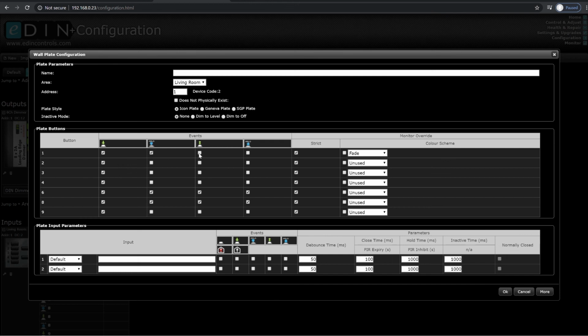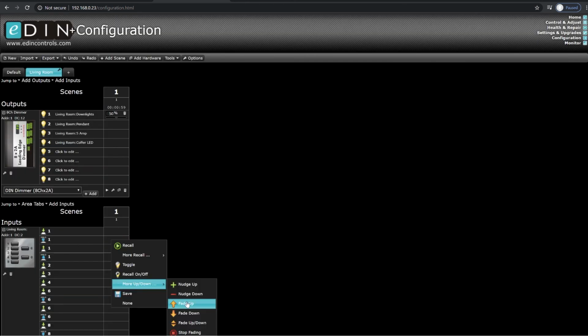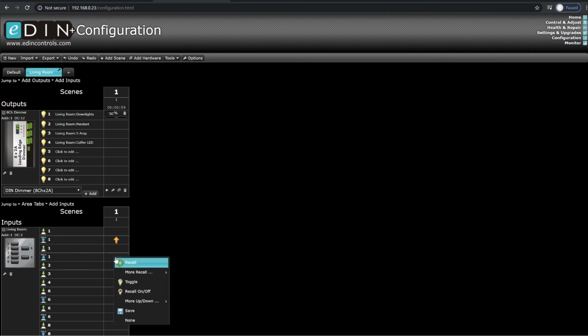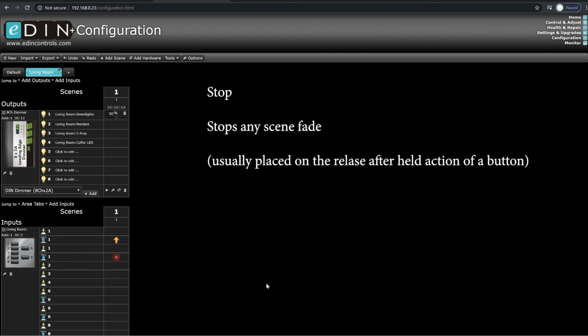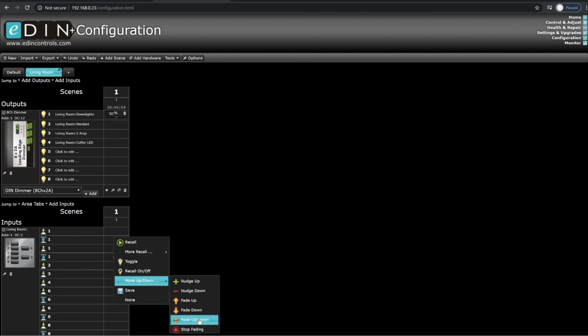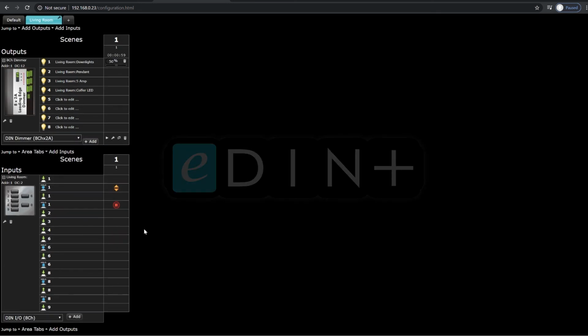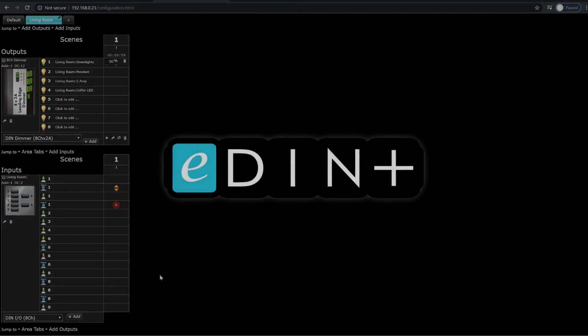Open up the button, select each of these so that we have all of the button type presses there are. So in a real world solution would actually be on the held, and then the stop of the fade would be at the bottom there. Now that's the same process that would work for fading down, and you also have another option where you could have fade up and down. Now this would just bounce, go down and back up and allow you to stop at any point in between. And that should give you an overview of all of the standard event types in eDin Plus.